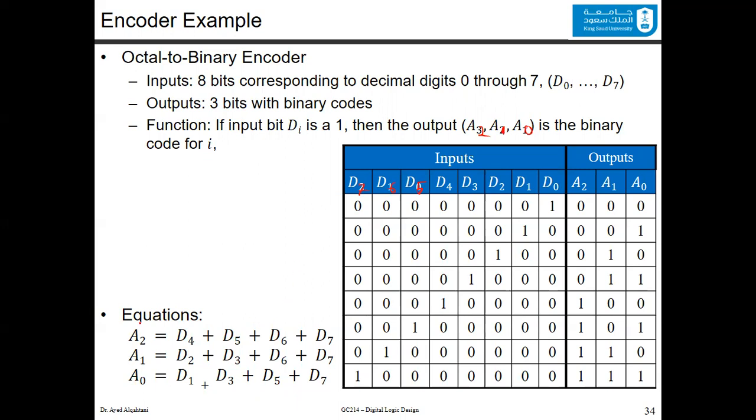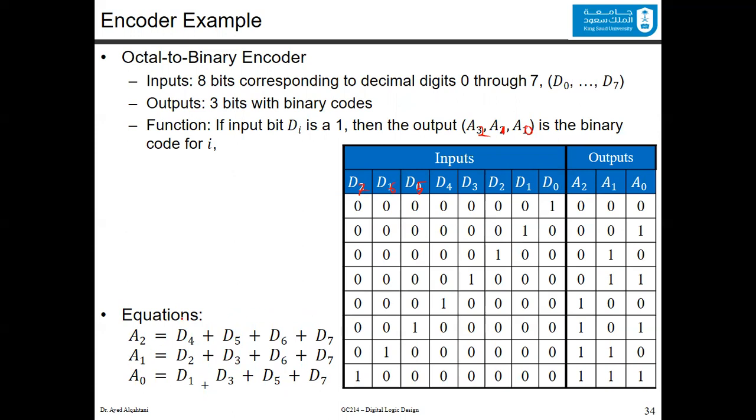As for equations, if you want to get the function and you try to use a Karnaugh map, it's going to be super difficult for you. The reason is because you have 8 inputs, and we explained the Karnaugh maps only up to 4 inputs. So luckily, we have only a single one in each row in this table.